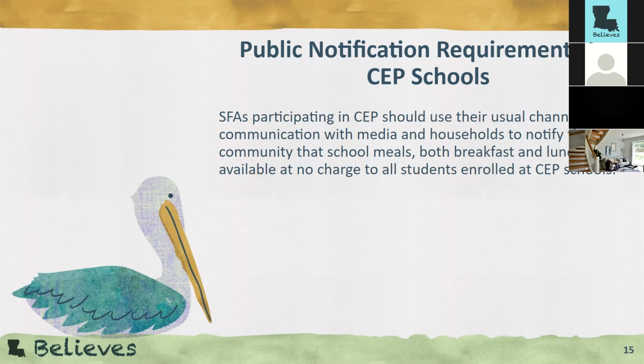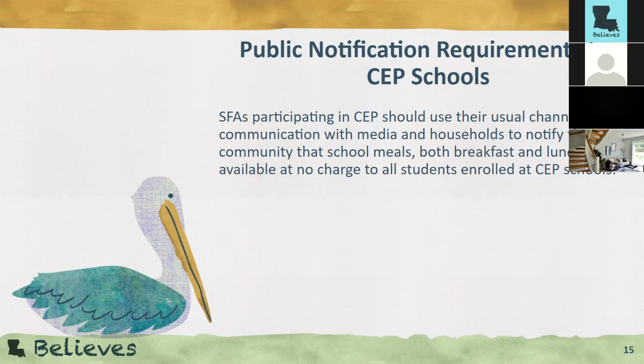So now we'll move to the public notification requirements for CEP schools. SFAs participating in CEP should use their usual channels of communication with media and households to notify the community that school meals, both breakfast and lunch, will be available at no charge to all students enrolled at CEP schools. So you as a CEP school would still be required to have the same notification processes.